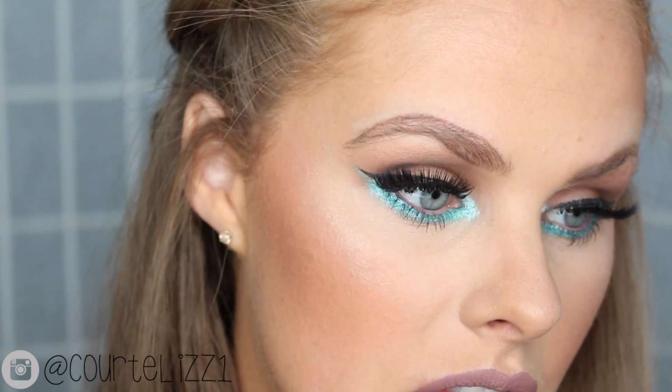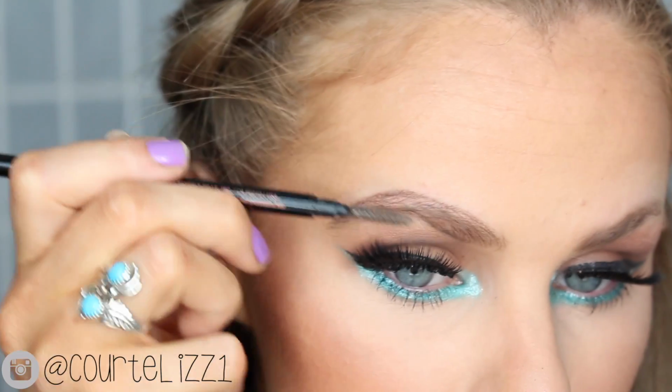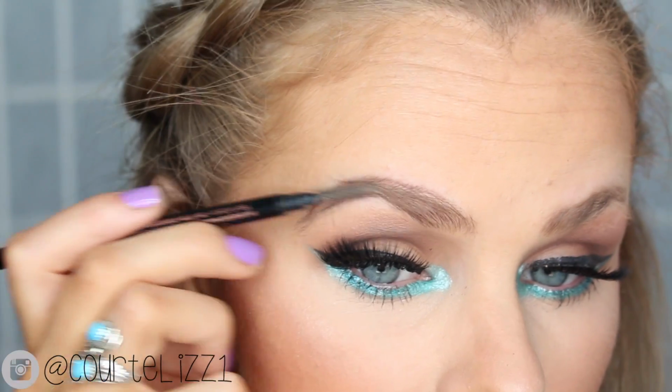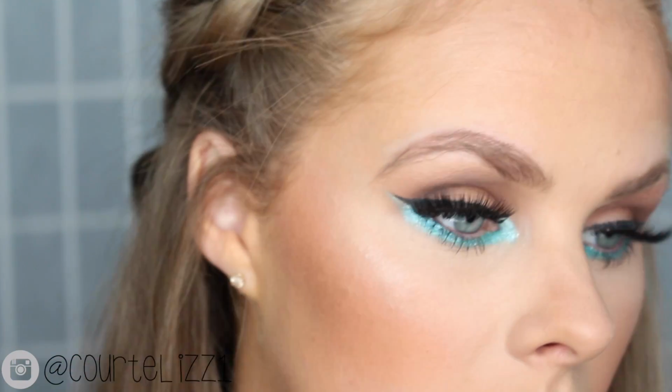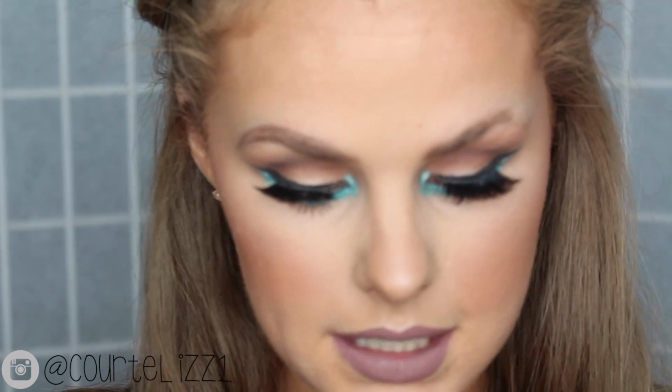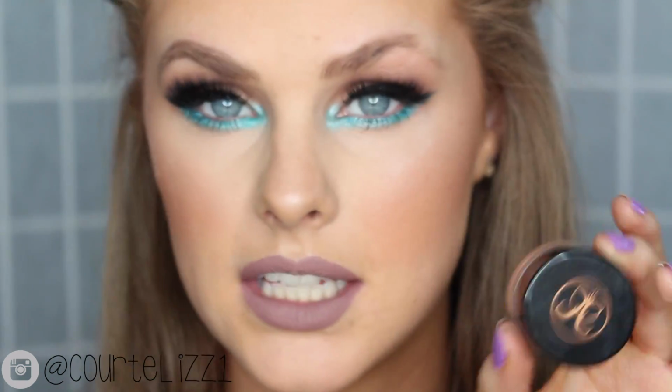So after I have that part done, I like to take my spoolie and soften up the edges, like that. Alright, and then the next product I like to take is also from Anastasia, and this is the Anastasia Dip Brow, and this is in the color Blonde.